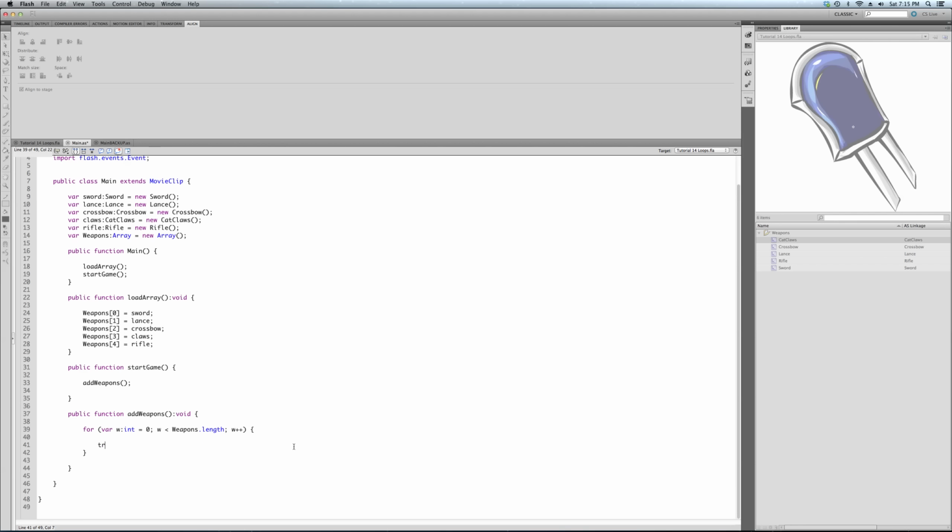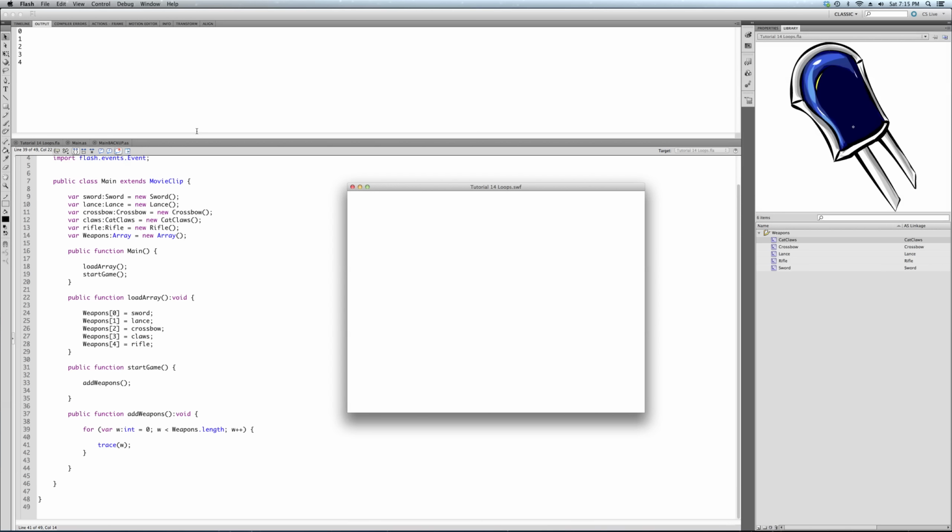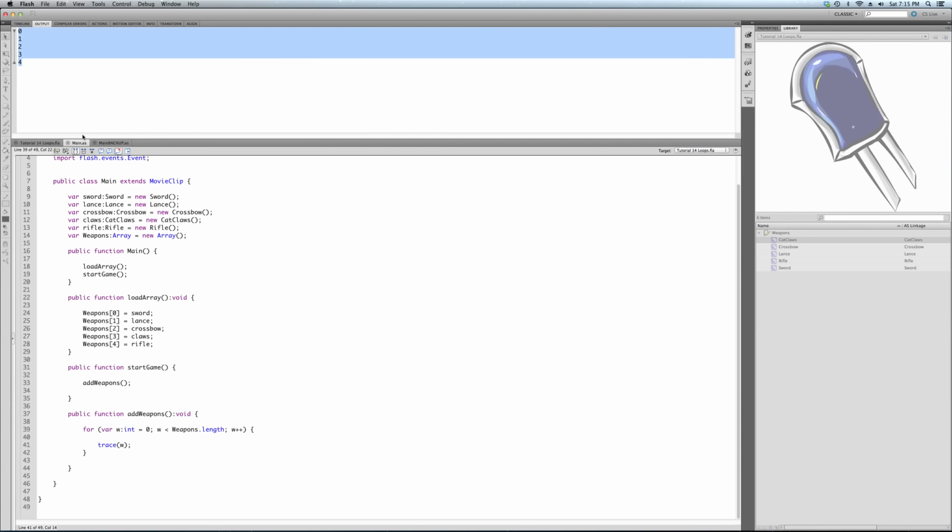Just to show you what's happening here, I'm going to trace the value of our w variable, which you're going to see go 0, 1, 2, 3, 4, 5. Or 4, excuse me. So as you can see up here, each time this loop is run, and it's run very quickly, 0, 1, 2, 3, 4. This loop was run 5 times.